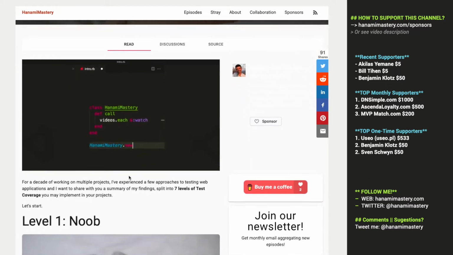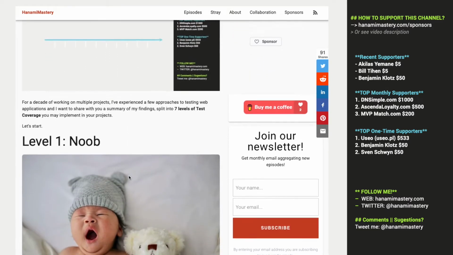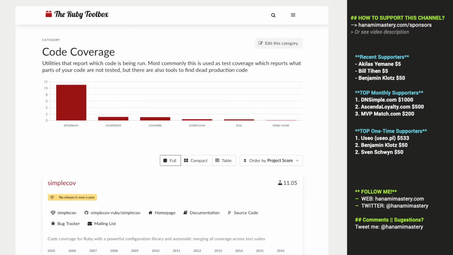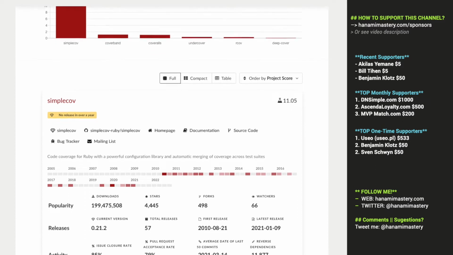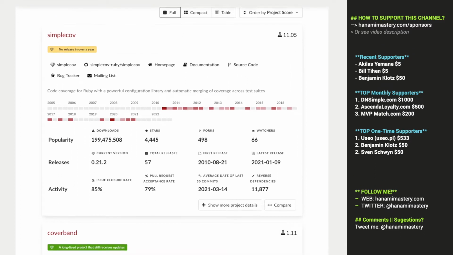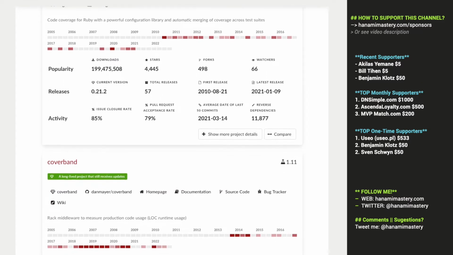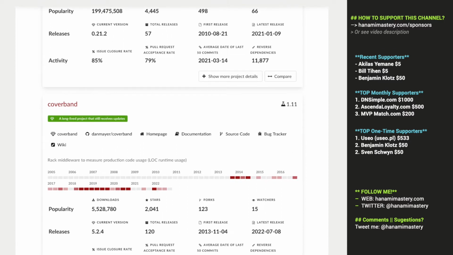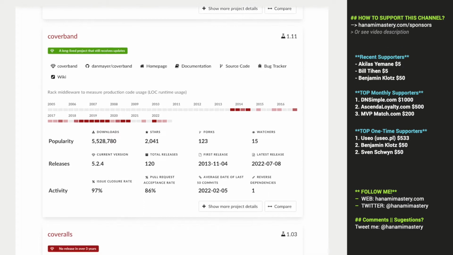Today, I'll deep dive into one of the tools that can help you figure out where your application is currently. There are several code metric tools and quality checkers for Ruby available out there, and I hope I'll cover all of them at some point. So far, I covered RuboCop in episode 23, which appears to be one of the most popular I published so far. Check it out if you're interested in how to ensure your code remains consistent within the project. Today, however, I'll focus on test coverage.